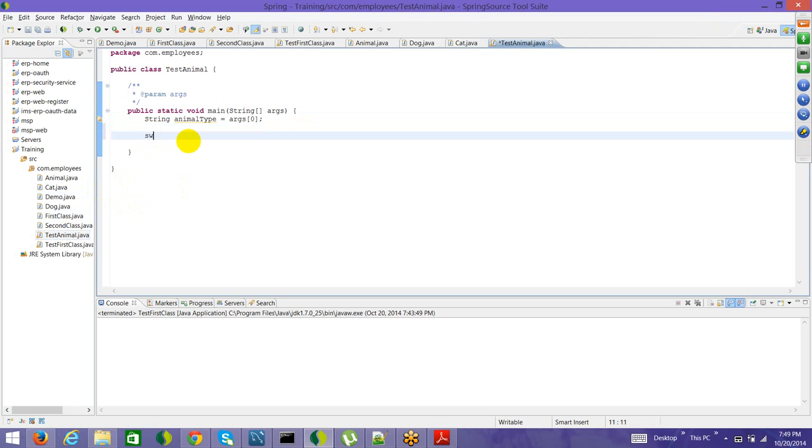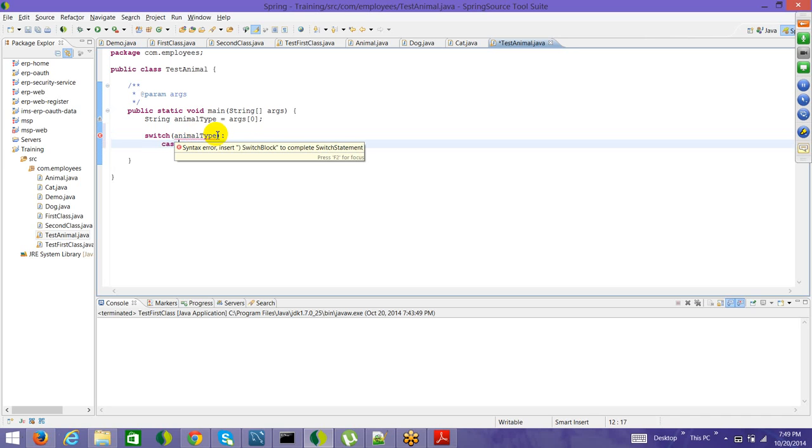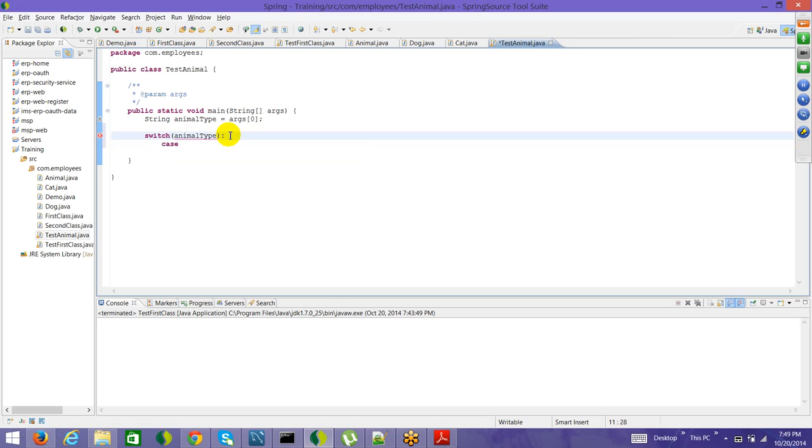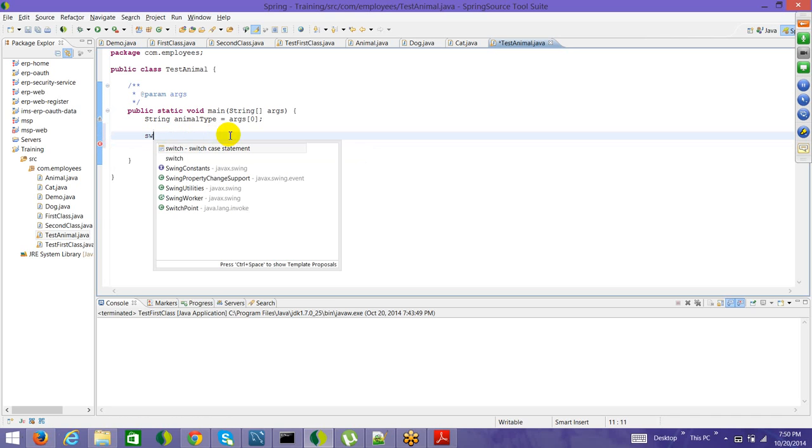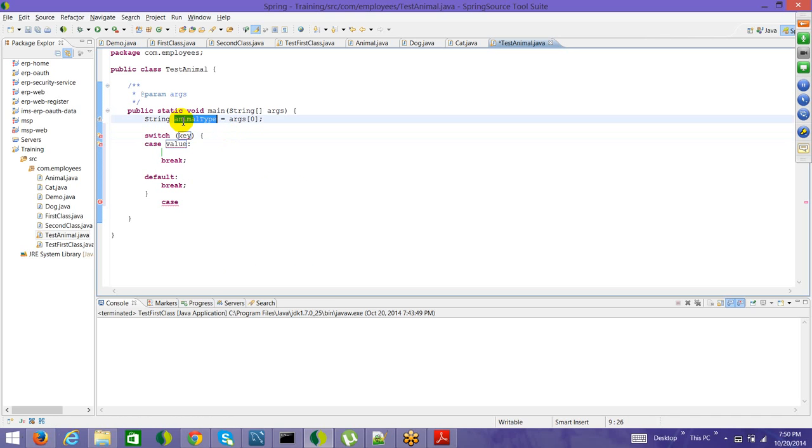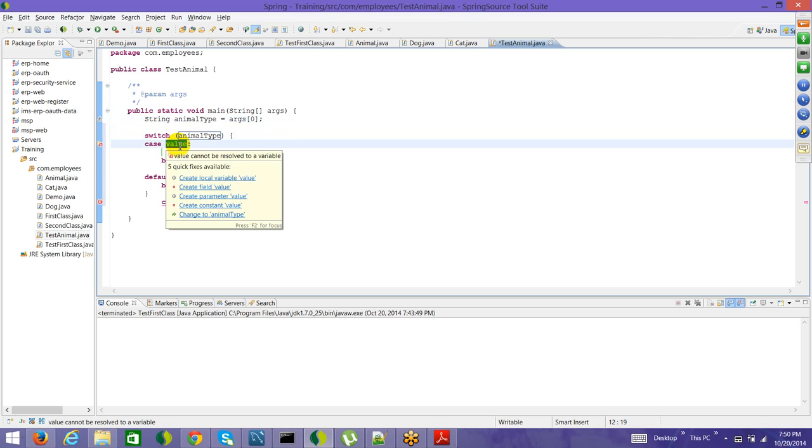So if we have it here, in one case the value which I'm expecting is cat.